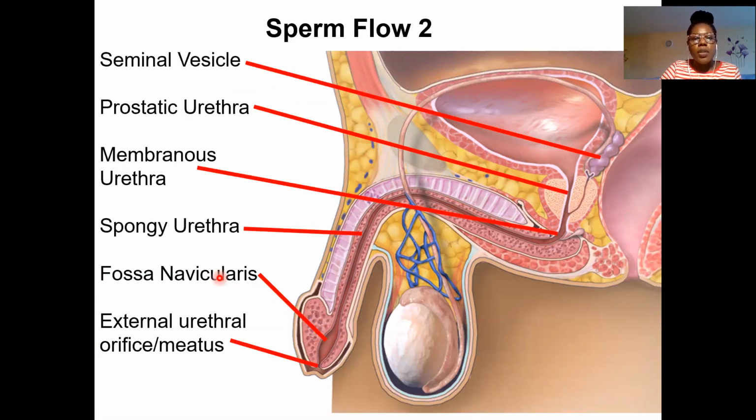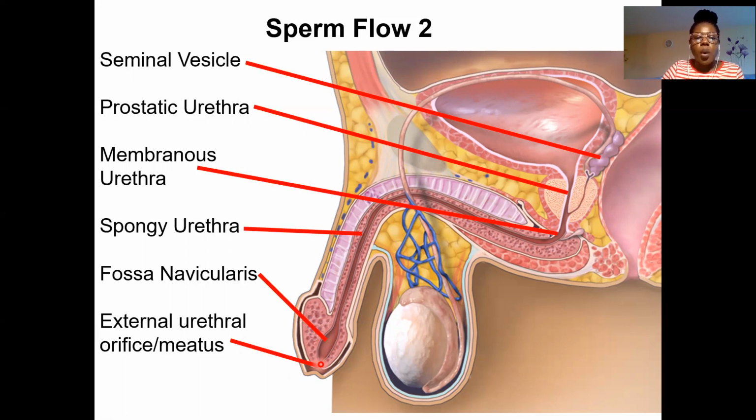Let's speak here about the different parts of the urethra. So the urethra in males is divided into several areas depending on what other structures it comes in contact with. So the first part of the urethra in males is the prostatic urethra that runs right through the prostate. The second part is called the membranous urethra. And then the third part is called the spongy urethra that actually runs through the corpus spongiosum of the penis. So we've got the prostatic urethra, the membranous urethra, and the spongy urethra, which comes through the corpus spongiosum.